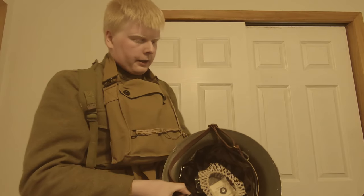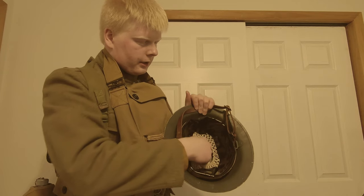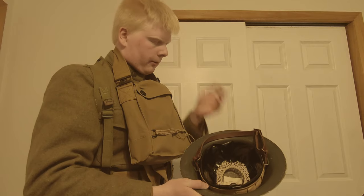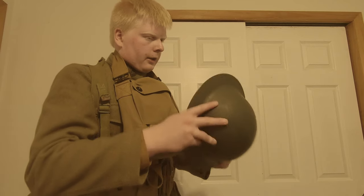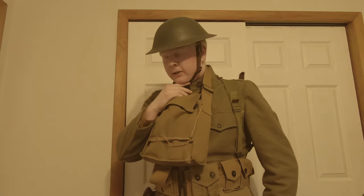And you can see the liner would be oil cloth with a netting and a felt pad down here. Now, if this was British, that would be asbestos right there, so I wouldn't wear an original British one with the original liner. But this is a repro liner, original shell, and this is where the chin strap would be.